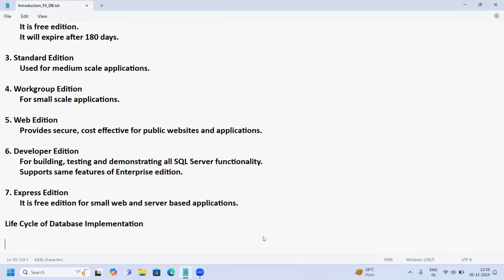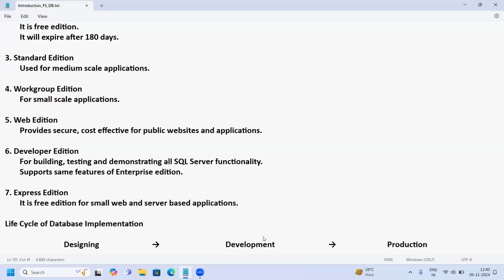Right. And the approach will be like this. First comes designing. From designing, it will go to development. From development, it will go to production. Designing to development, development to production.